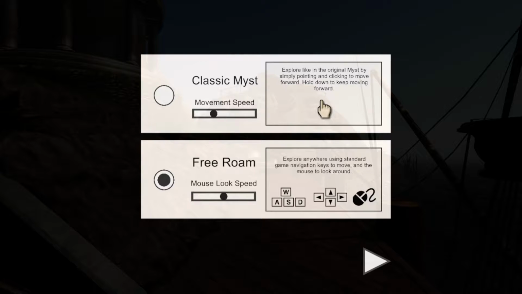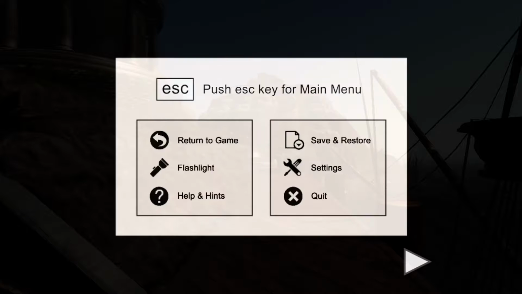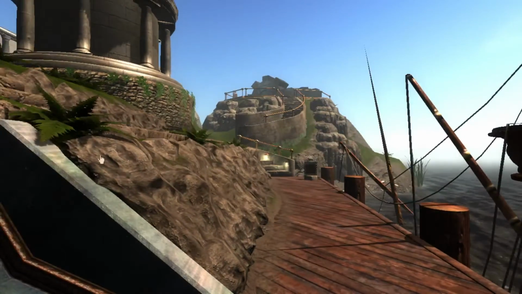So we can explore anywhere using standard game navigation keys to move around and use the mouse to look, which is something I had said I would have loved to have had in a few specific parts, such as the channel. Flashlight. Don't know what that's about. That's definitely different, but yeah.